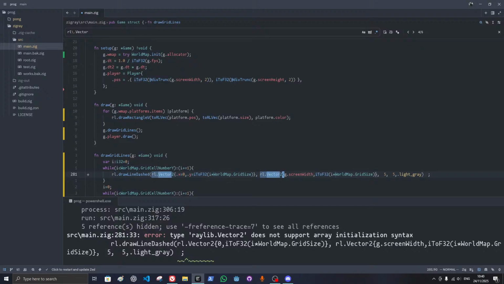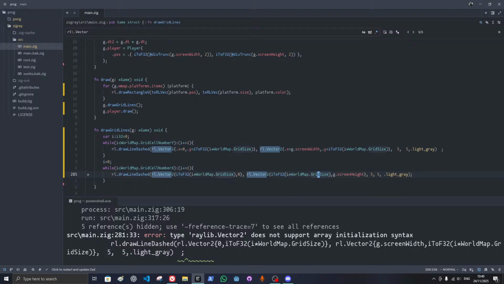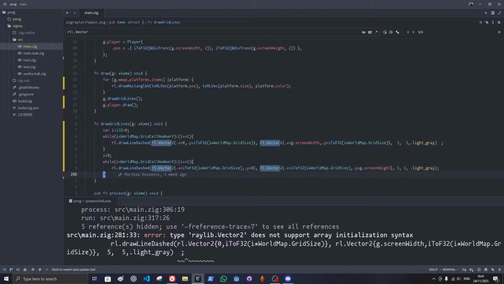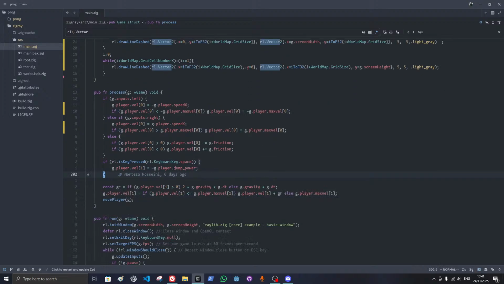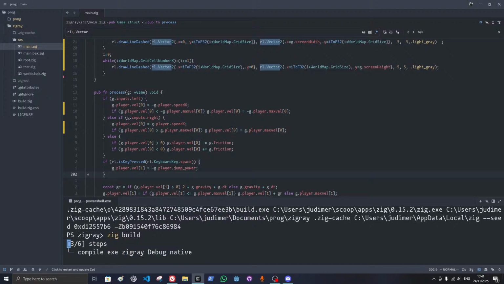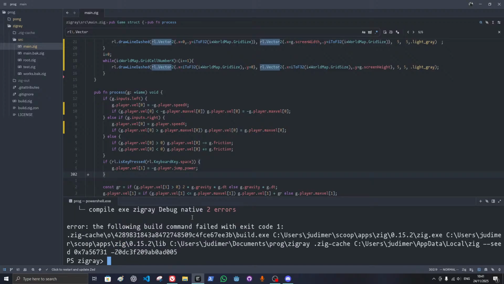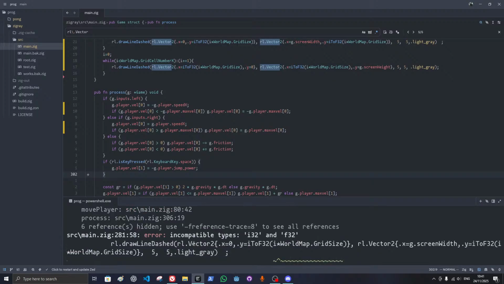The next one, x equal to this, that y equal to that. Do the same thing here. That x, that y, and that's okay. Incompatible types, there's i32, there's f32.